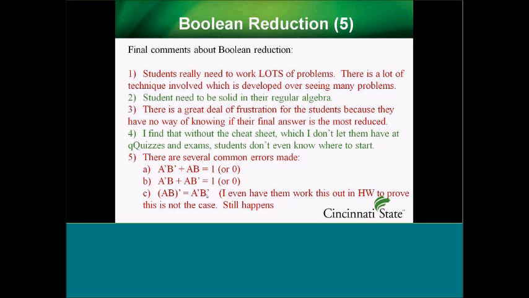I try to tell them not to do it, but it still happens. So these are the real problems with Boolean reduction. It is the hardest part of the class. On one hand, when they make it through it, I get to tell them, hey, this is the hardest part of the class. So if you're getting this, even on some level, even if you're only understanding 60 to 70%, that's fine. We move on.